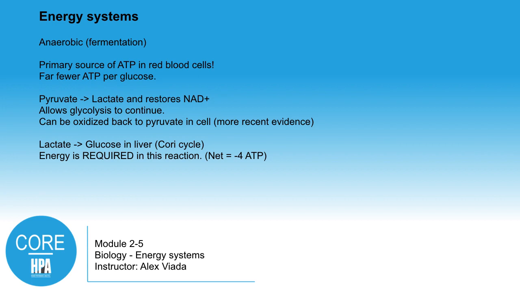However, you can take lactate and take it back to the liver, and under a system called the Cori cycle, which we'll see in the next slide, we can actually reconvert this lactate into glucose. Of course, energy is required for this reaction. So you are actually using ATP. It is a net energy requiring process.